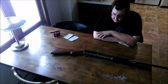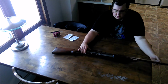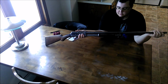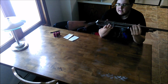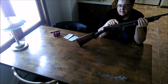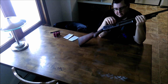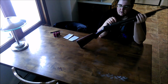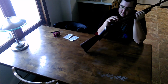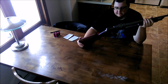It does not have the traditional rear sights, as most shotguns do. It does have the front bead up here, which is just a simple brass bead, and then along the top of the hump, it's a little squared off, and then there's a tiny little gap, maybe 3/4 of a centimeter, in between the top, and that's for some reason ridged. I don't know, but it gets the job done, I suppose.